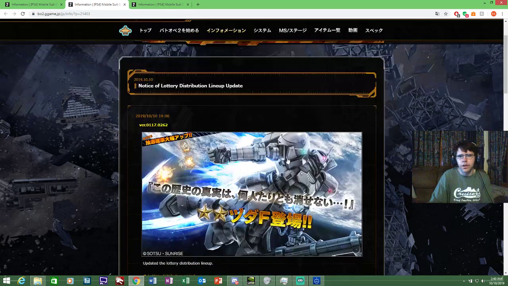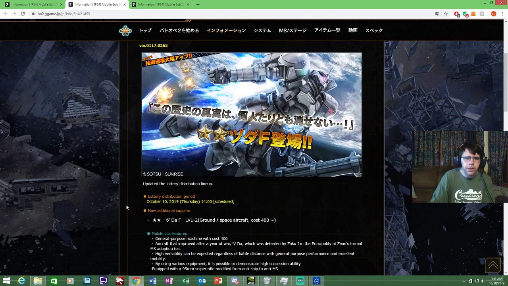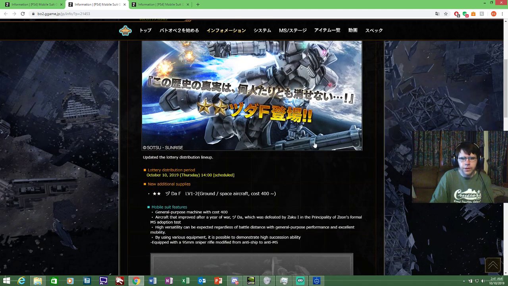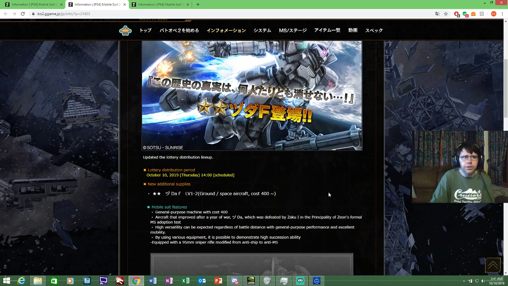Moving on though, as you can see here, we have the Zuda F, which is pretty cool. So, what do we got? We got a general type. It does come with the 90 millimeter anti-ship rifle instead of the normal one that you can get on the regular Zuda. It also has, I believe, a Sturmfaust. You can kind of see it there.